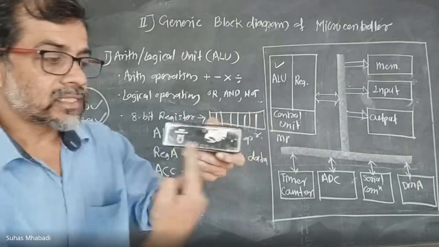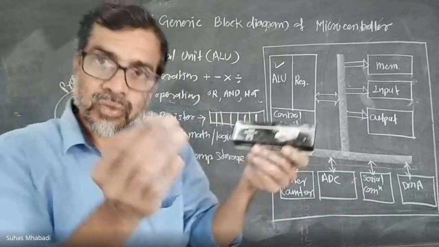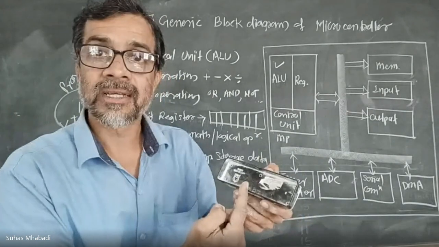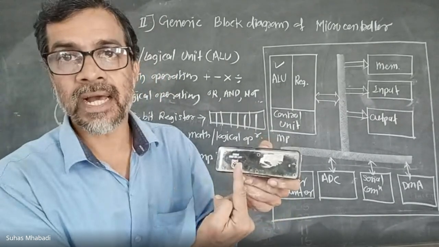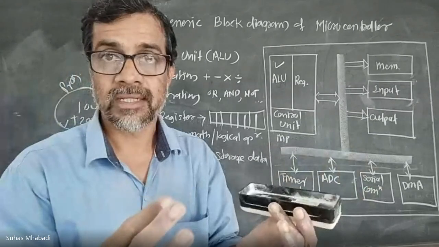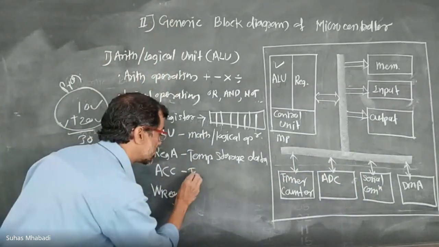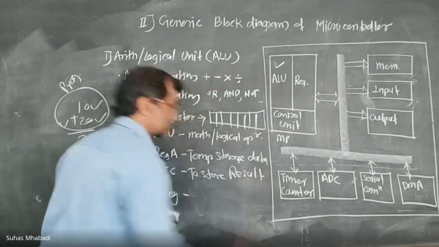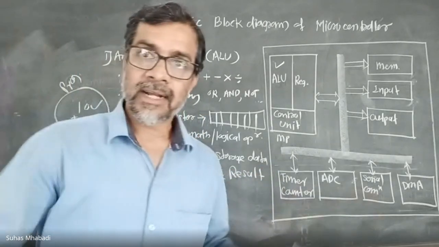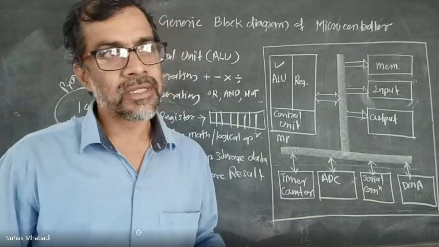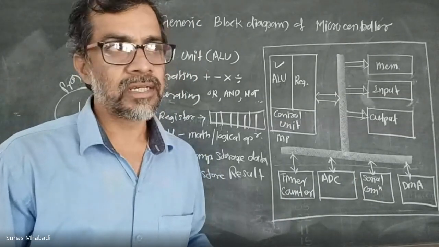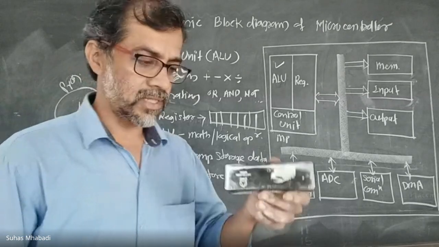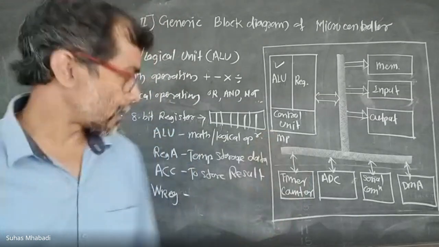So where the same device or register is used to store data, but that data is not typical data, that is a result. That time, the same place is called as accumulator. It accumulates the result, right? To store the result. Not for the entire time, just for temporary purposes, because immediately there will be a next operation, and immediately there will be a next storage of a result. The place is called as accumulator.